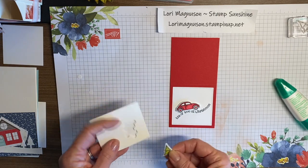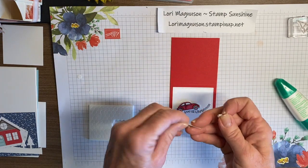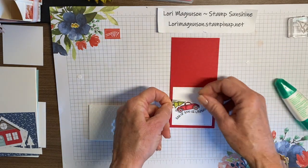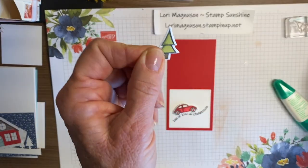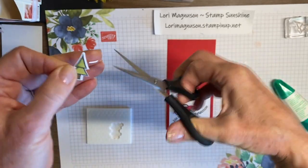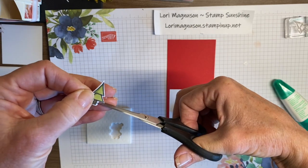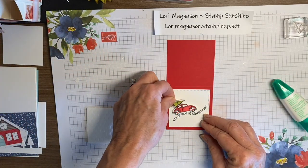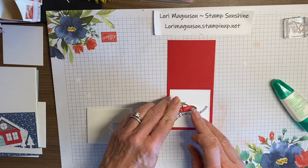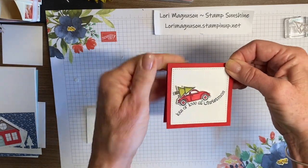All right, so now once I get the Volkswagen popped up, I'm going to decide where I want the little tree, and I'm just going to put my dimensional on the corner of the tree, because the tree is going to be overlapping the Volkswagen. And by the way, sometimes when you use your die cutting machine, it's hard to get these exactly centered on the die cut. So feel free to trim them a tiny bit. But the YouTube video that I showed you actually helps with that. You can use the dies as a template so that you can get perfectly aligned die cuts over your stamped images. All right, so that's the first card.